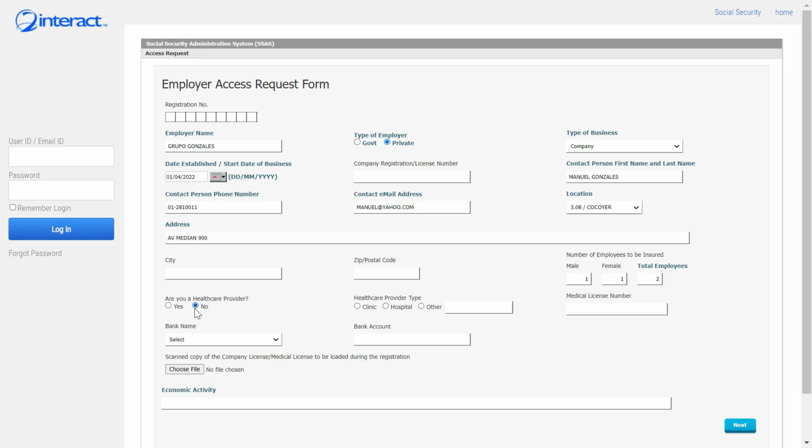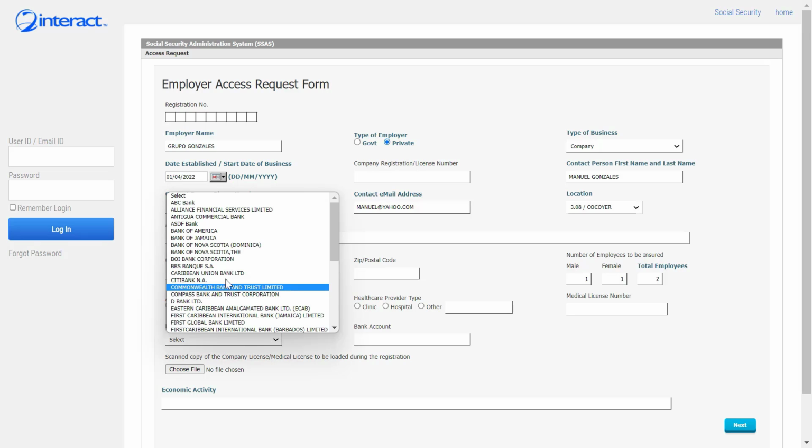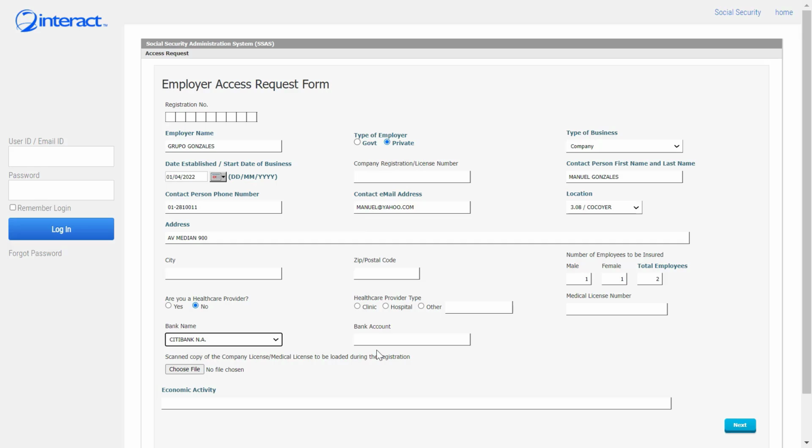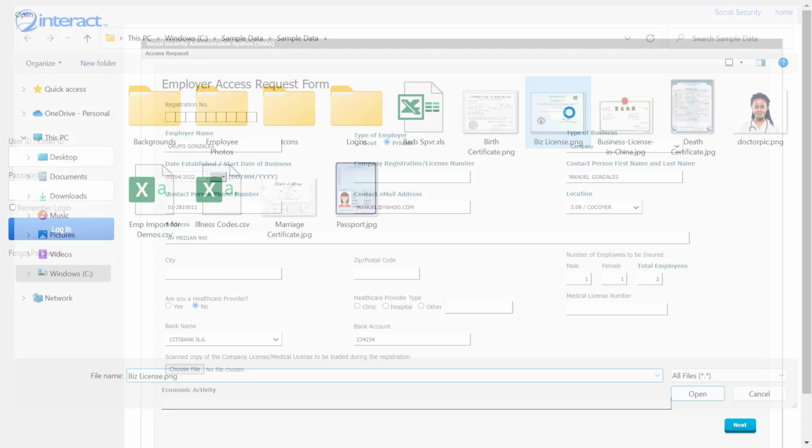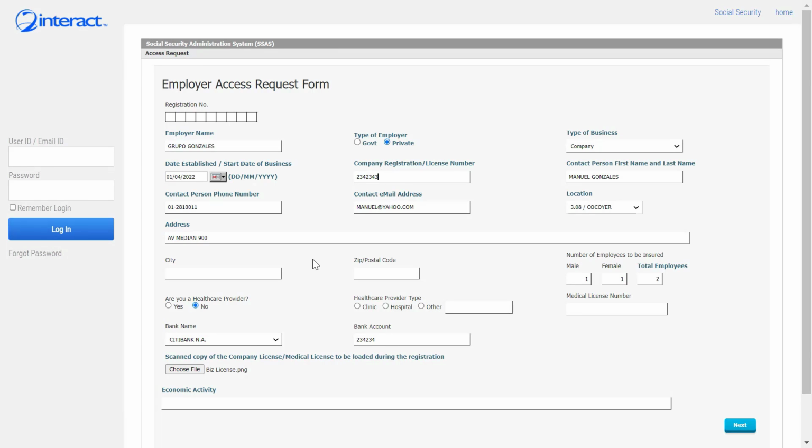This employer is not a healthcare provider, otherwise we'd be adding relevant healthcare provider license information. Now, we also need to add banking information for the employer. We can upload a copy of the business license and registration number. Under the economic activity, we're going to specify that this is a supermarket.